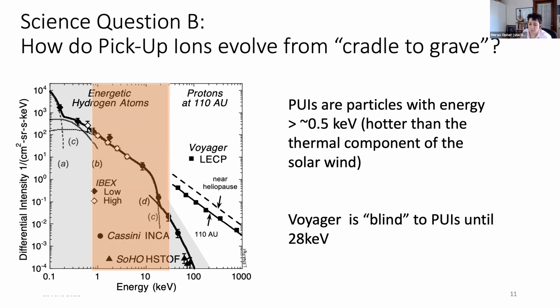One of the big problems that we have is that Voyager is blind to pickup ions. It cannot measure pickup ions. So when you look at the distribution of particles, this is the thermal distribution, the solar wind, the core. This is energetic particles that we do measure in Voyager, but this middle piece that we need to understand, we are not measuring. So Elena Provornikova will give you a class about the interstellar probe. We need to have an interstellar probe go out there and measure these particles to really understand this system.